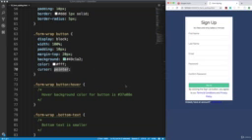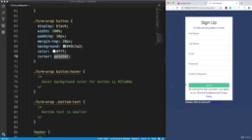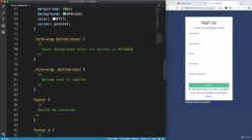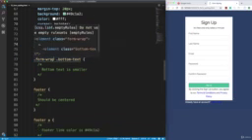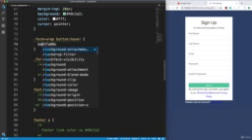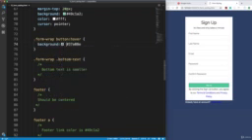Alright, so let's see, what do we have next? The hover. So I wanted to have a kind of a different color, or just get a bit lighter on the hover. And you can see I actually gave you the hexadecimal value here, so we're just going to go ahead and add the background and make it that color. So now if I hover over it, it actually gets darker.